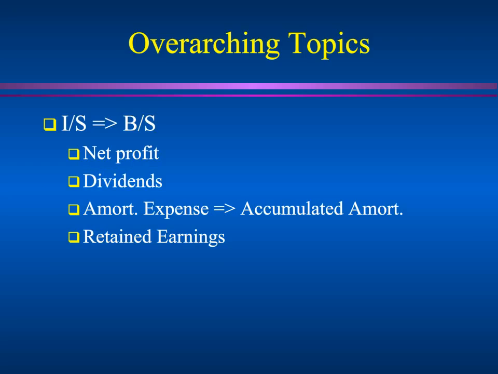Thought I'd take a minute to have a look at some of the overarching or the big ideas of the course. So, first off, of course, is the income statement. We started with that way back in week 1 and 2, which gets converted eventually into a balance sheet. The things carried over from the income statement to the balance sheet are the net profit. Somewhere in between the income statement and the balance sheet are the dividends. The other thing that gets carried over is the amortization expense, and it gets accumulated every year. And of course, the net profit and dividends figure into the retained earnings. So there's things we have to remember from that far back.